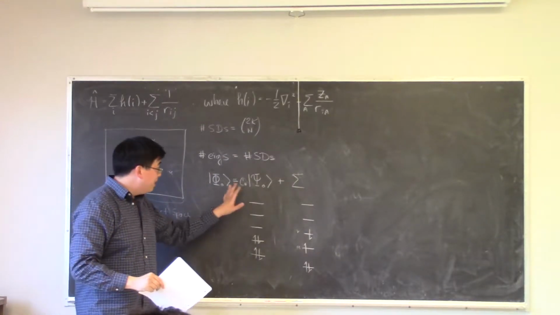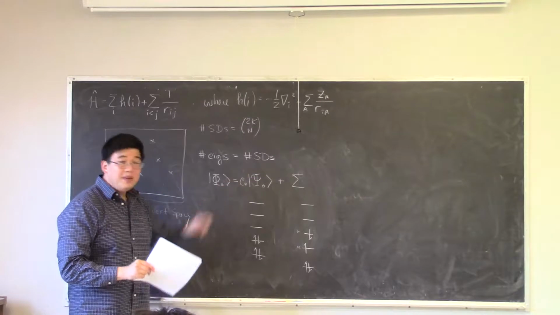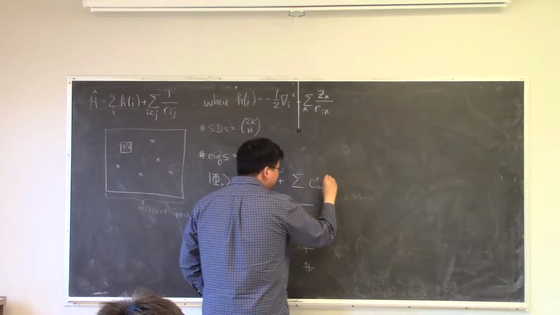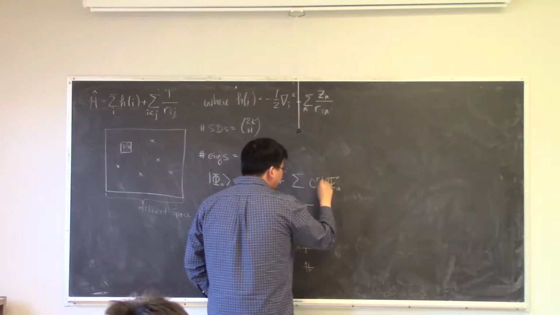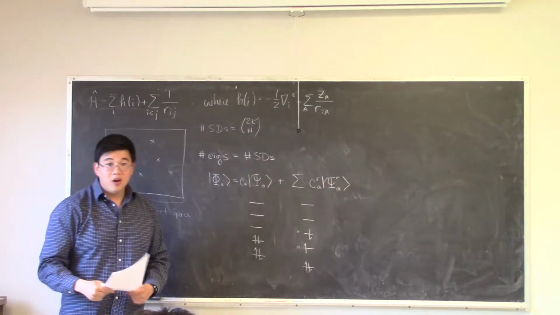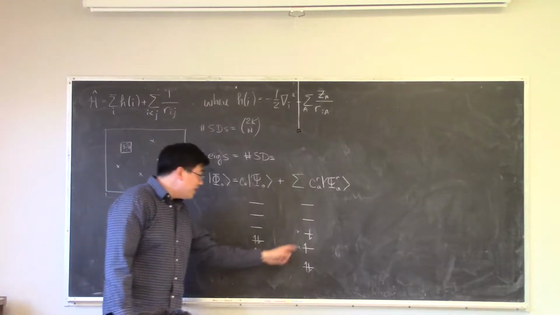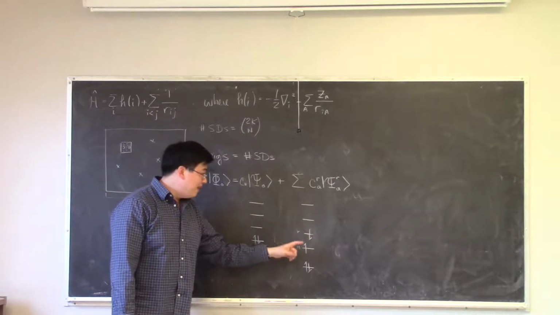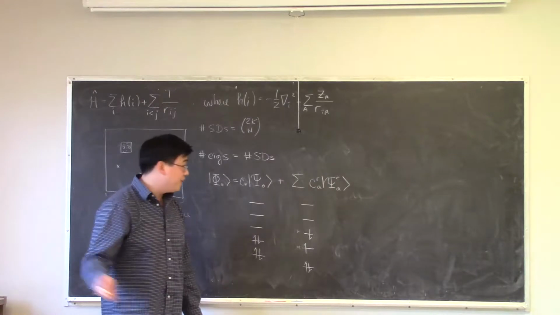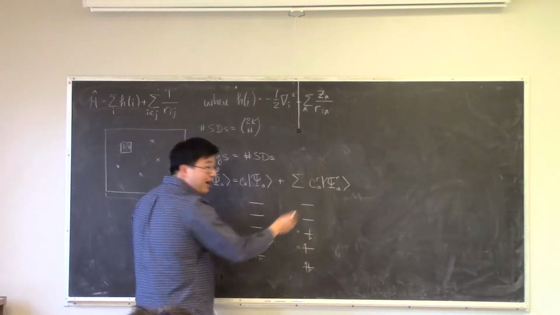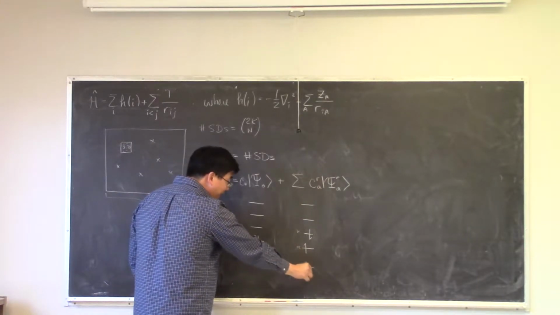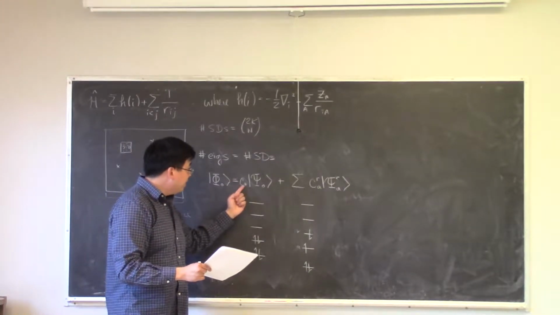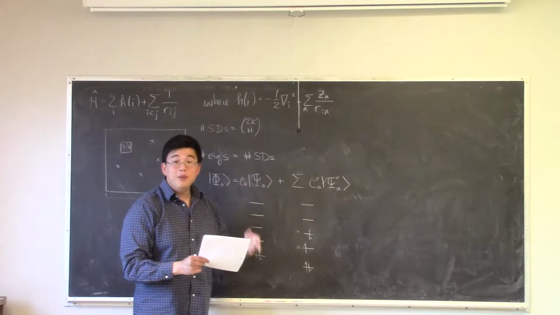And now we are going to write out my wave function as a linear combination of the Hartree-Fock ground state with, and now this sum is going to run over all of the singly excited determinants. These singly excited determinants are not necessarily good representations of the excited state, but they are still important basis functions for representing a wave function in the Hilbert space. And you can imagine there's already a lot of these, right? Because there are a lot of ways to take one electron out of an occupied orbital and put it into an unoccupied orbital. And a wave function is now this linear combination where the C's are to be determined, right?